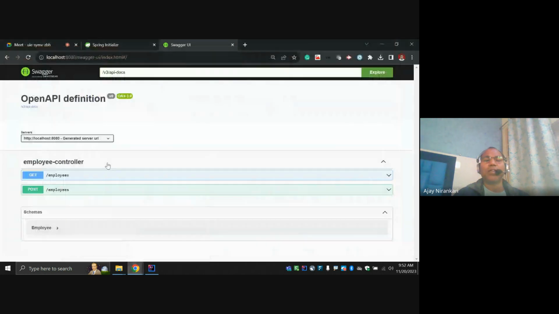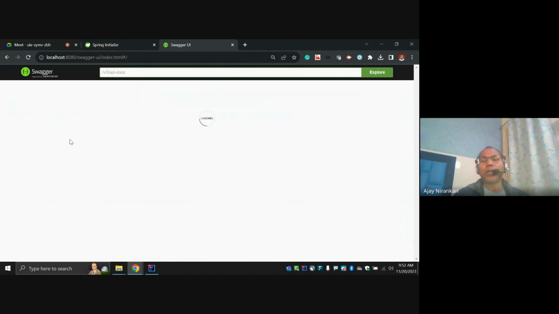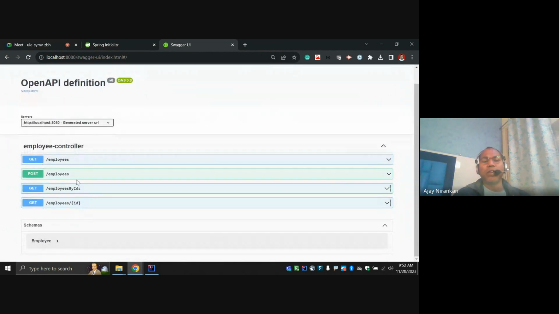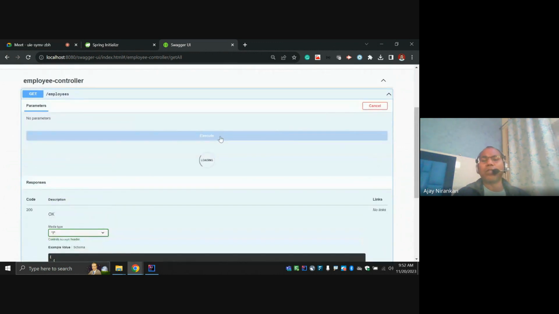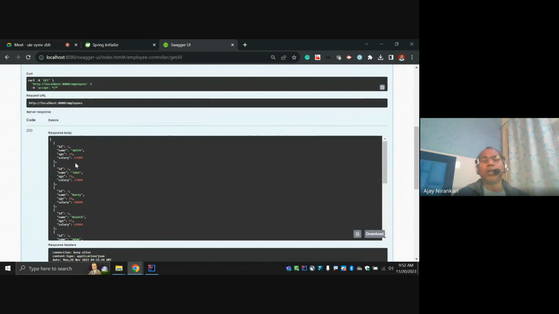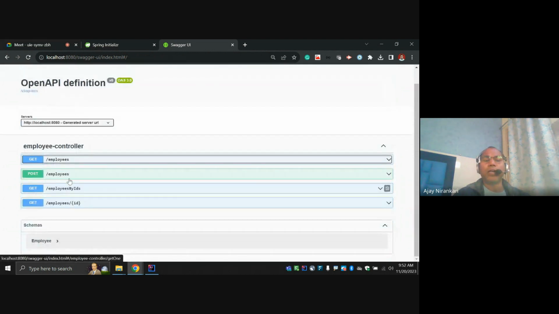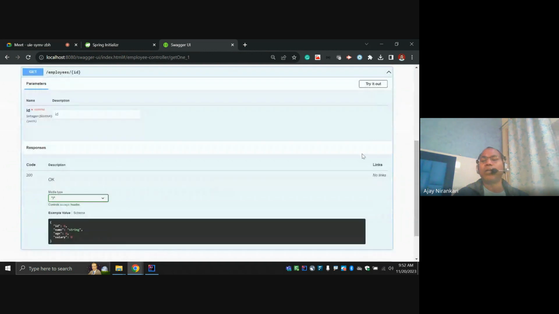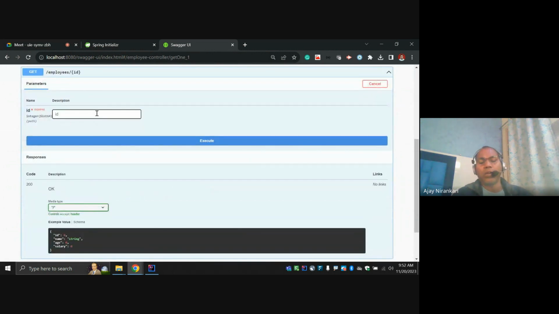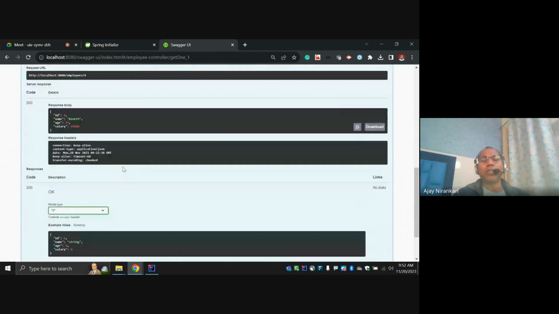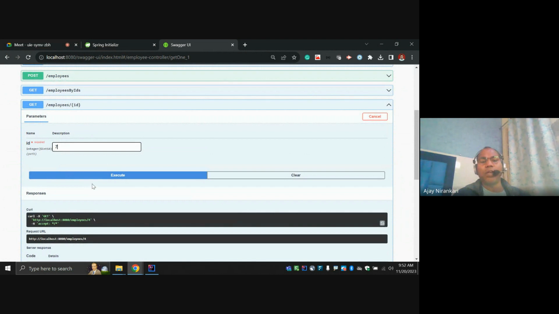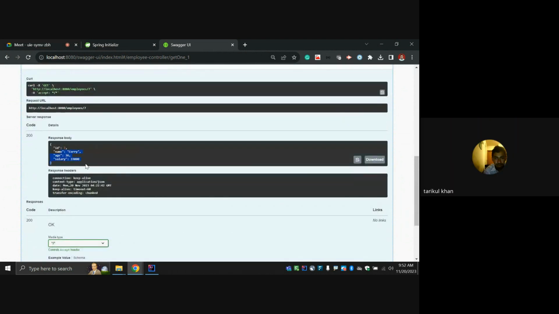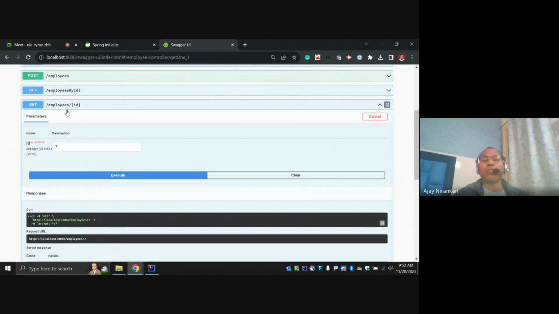Let's refresh. Then we find a couple more endpoints. They return all by default, but this is our master data, so it's not a problem. But I want a specific ID, only that record. I know the ID, say ID 4, so they return only one record, 4, Kenneth. I want 7, they return ID 7, only one.